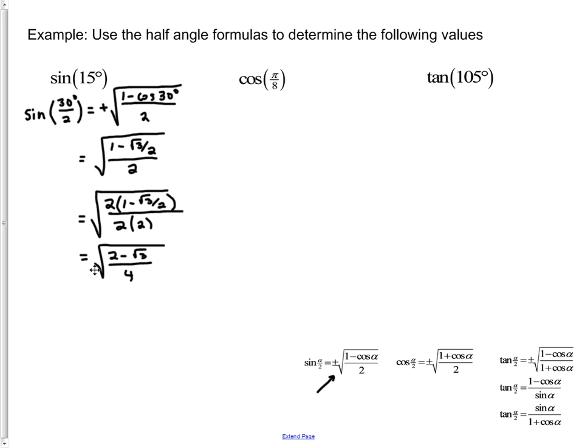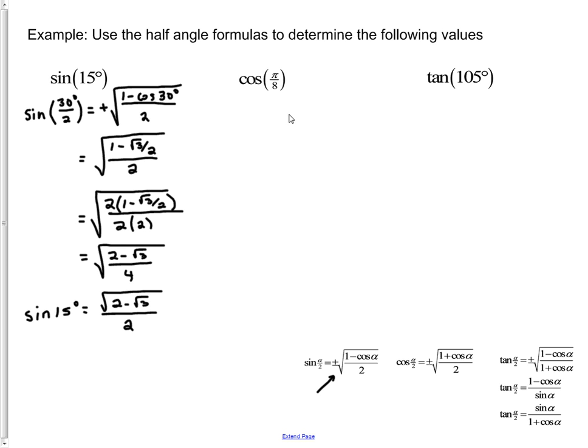Well, we happen to know this rule that says if you take the radical of a fraction, it's the same thing as the fraction of the radical. So it's like saying we can take the square root of 2 minus the square root of 3 divided by the square root of 4. Now, the square root of 4 is 2. So in other words, our radical answer, our exact value form for the sine of 15 degrees, can be stated to be square root of 2 minus the square root of 3 all over 2. A radical within a radical exact value. How's that for fun, huh?